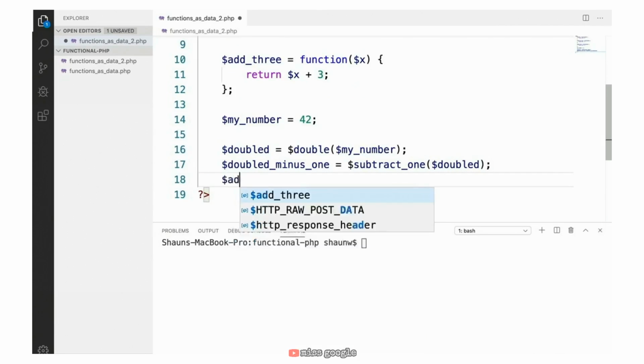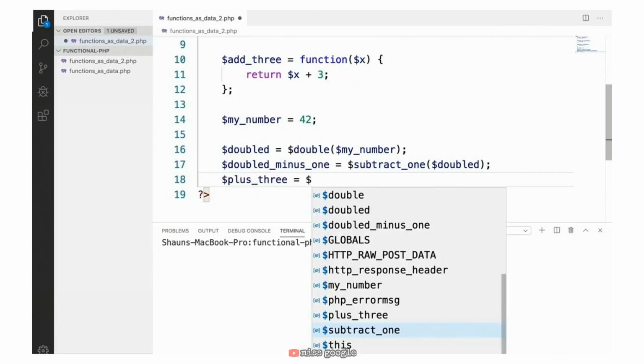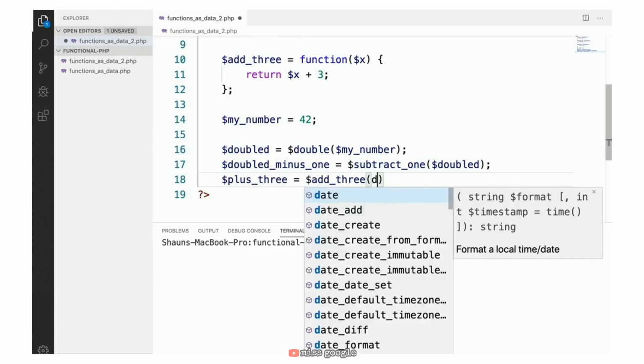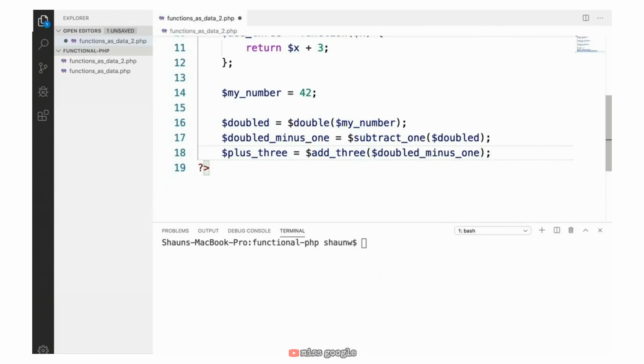And finally, we'll just say plus 3 equals add 3 to our doubled minus 1. So this works, but what if we have hundreds or even thousands of these functions? Obviously, we don't want to have to mechanically call each of these functions on the result of the previous function. So what can we do?